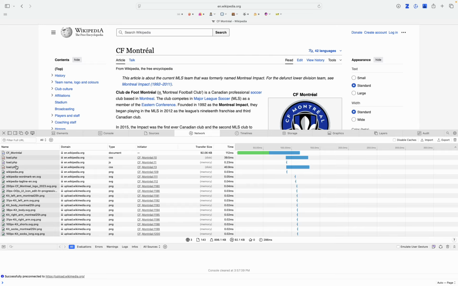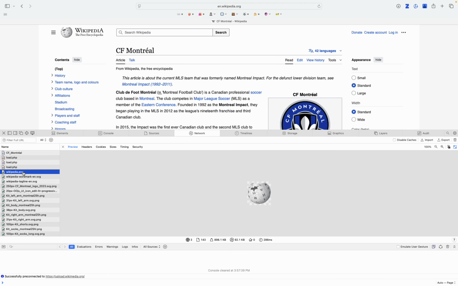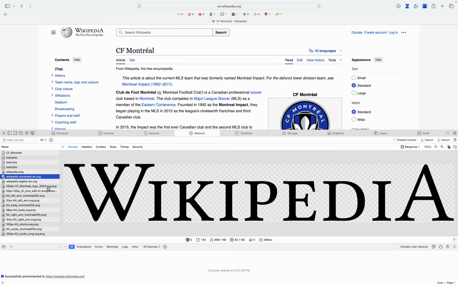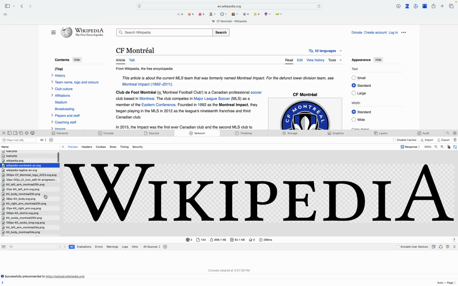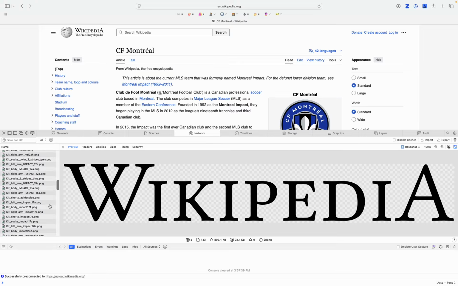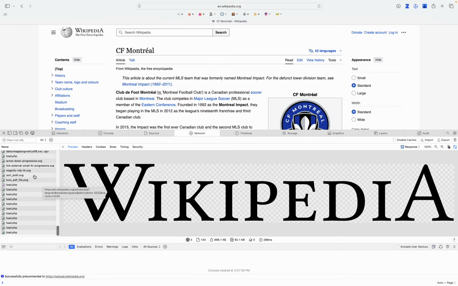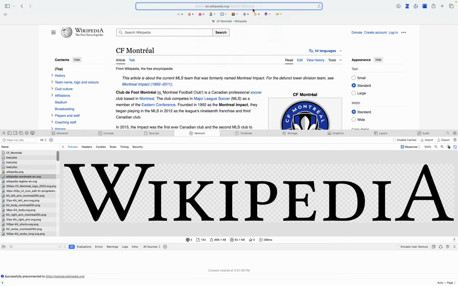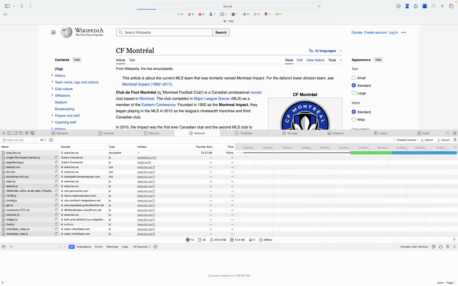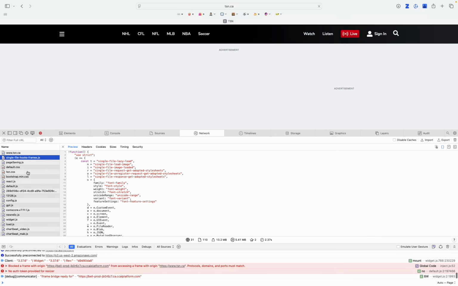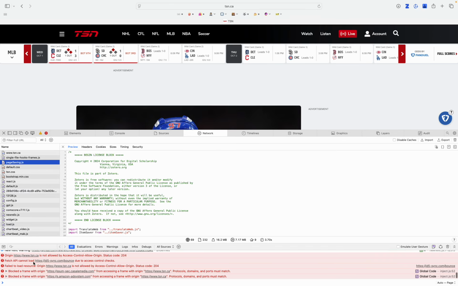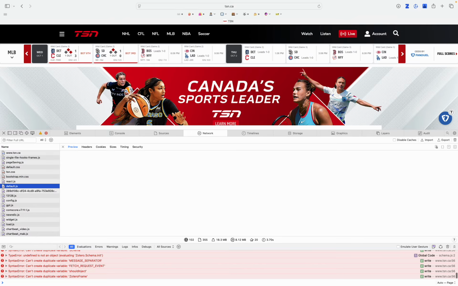There's things like PHP, so these would be scripts that are running server side. There's PNGs, so that's images, pictures. SVG is another image type. There could be JavaScript. Wikipedia is actually a pretty clean website, and they tend to host everything within their own servers. But if you go to a messier website that has a bunch of ad libraries, like TSN, you can see all sorts of stuff being loaded, a bunch of errors in the JavaScript that's being loaded, and it's all kind of a mess.